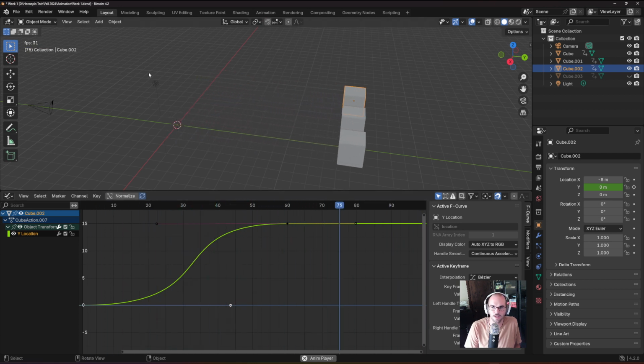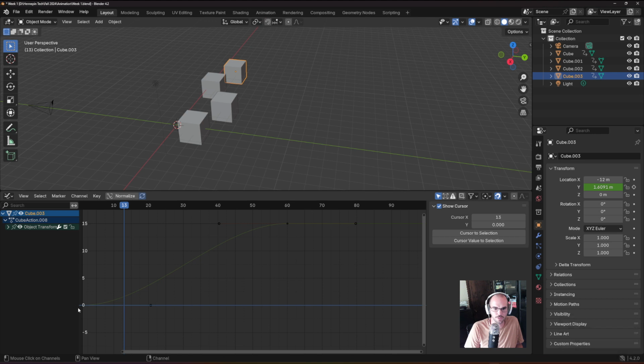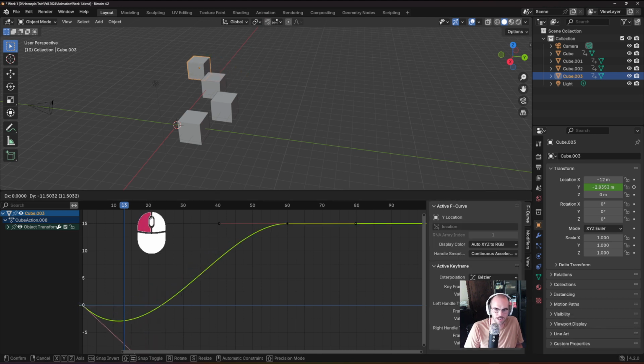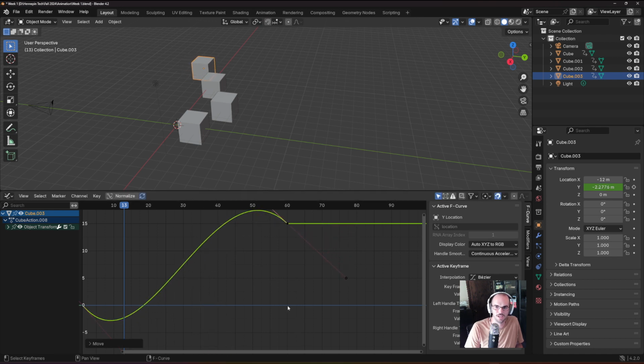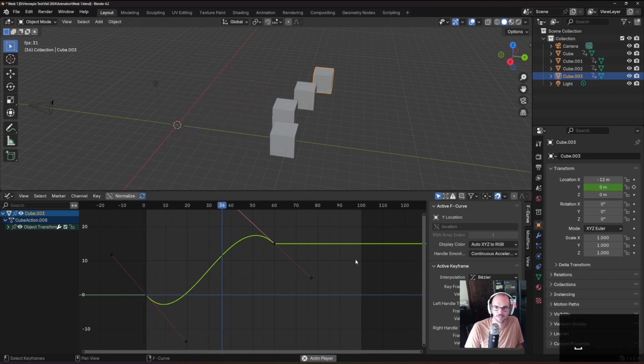They all start and finish at the same spot at the same time, but the paths they're taking there are vastly different. Let's even turn on the third one and take it a little bit farther. You can see that if I take these handles, I can even have it go backwards. I can have it go beyond where it needs to be. Let's see what effect this had. This is just a little silly.